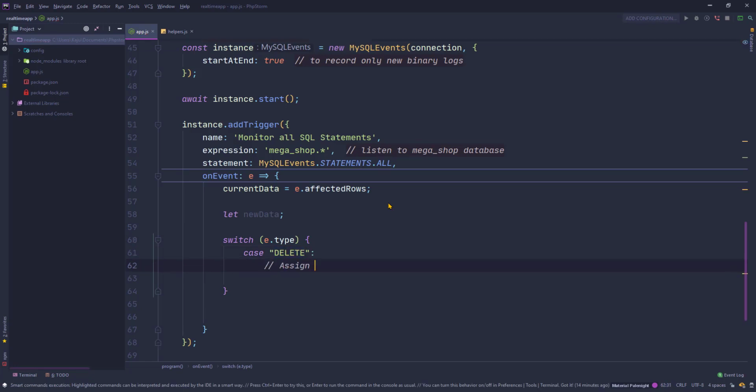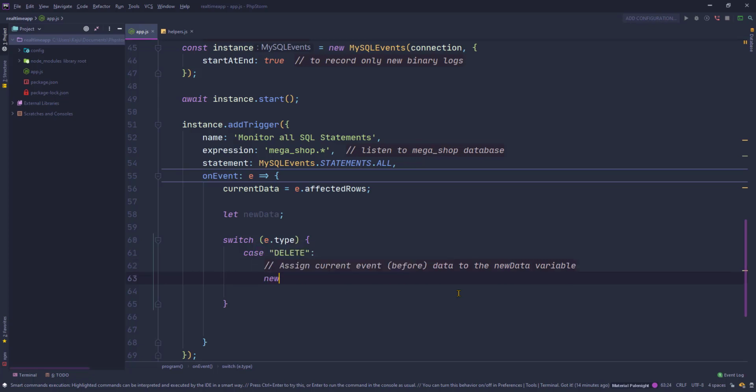We want to first assign the current event's before data to the newData variable. This e.affectedRows has a before and after attribute, or parameter, you can say. In case of delete, the after one will be empty. We will only have the before one.